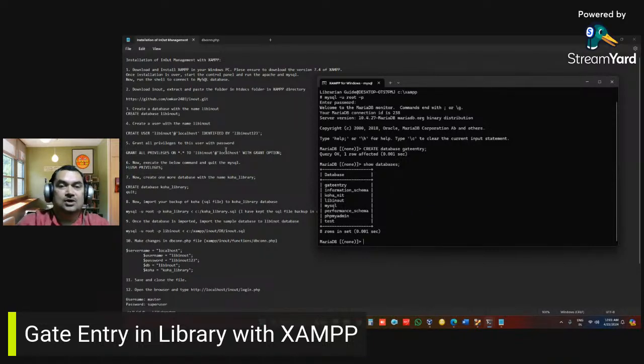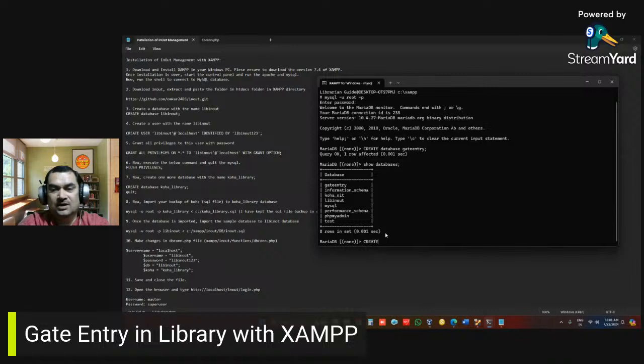After that, you have to create a user with the name live in out at the rate localhost identified by live in out 123, so that you can connect to the database.